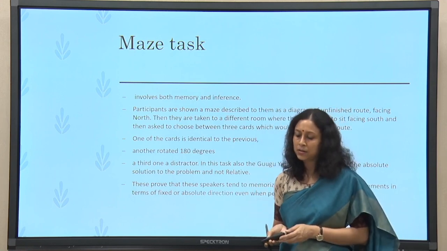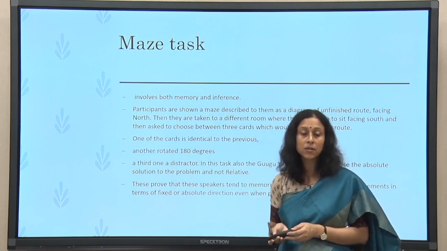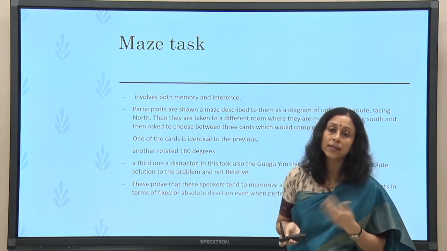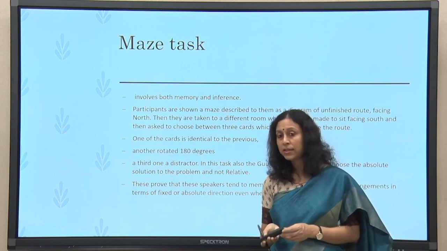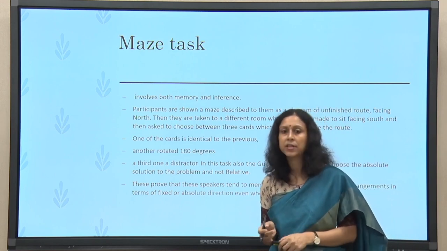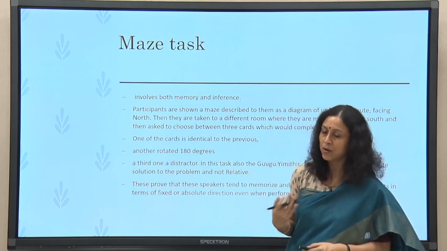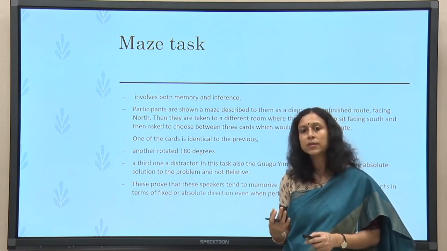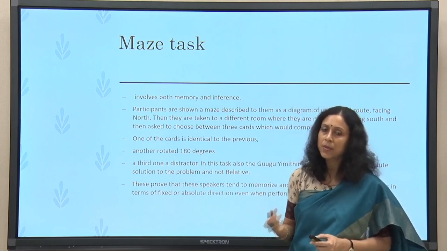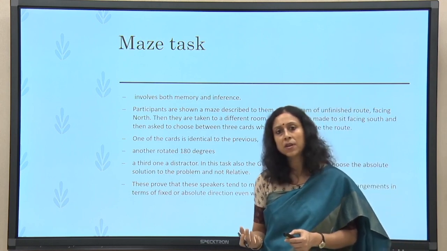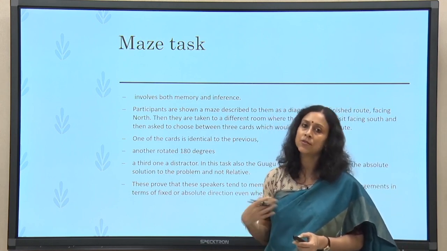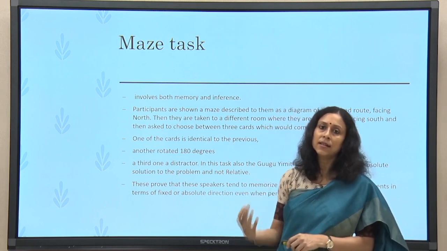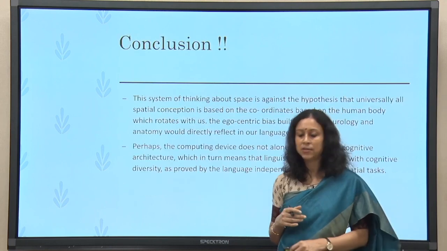There has been a lot of study, still going on, as to whether language actually shapes cognition in this particular domain. So, does your spatial language change your spatial cognition or not? But so far we know that there is a connection, because this language uses absolutive terms to locate objects in space, and this is visible also in the way they understand those objects even when language is not utilized.